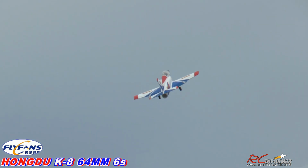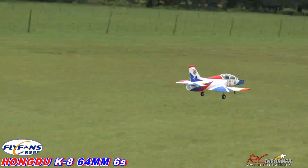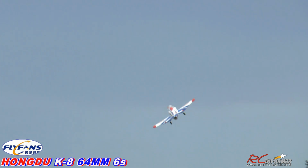You really see that nose gear. Yeah, it compresses a lot. I think it needs that though, on this grass. Do a full stop. Make that approach kind of steep. Yeah, I'm gonna go around. All right, that's good.